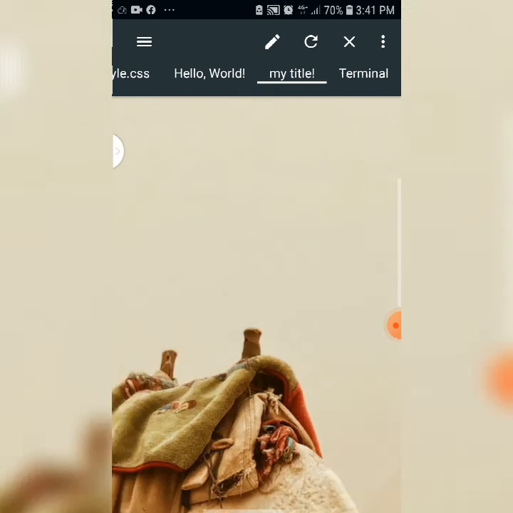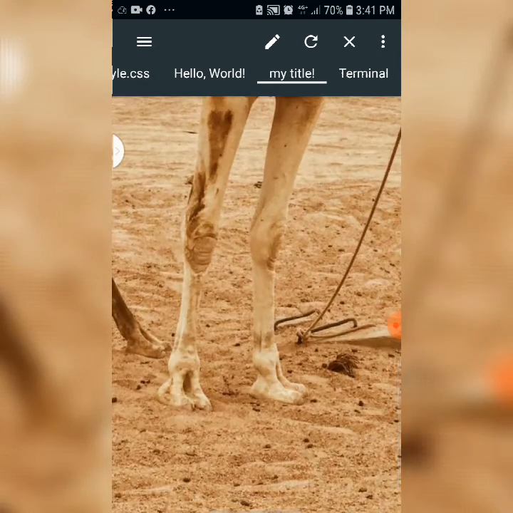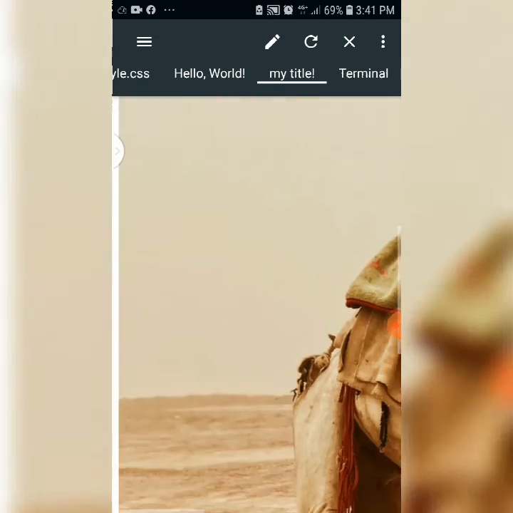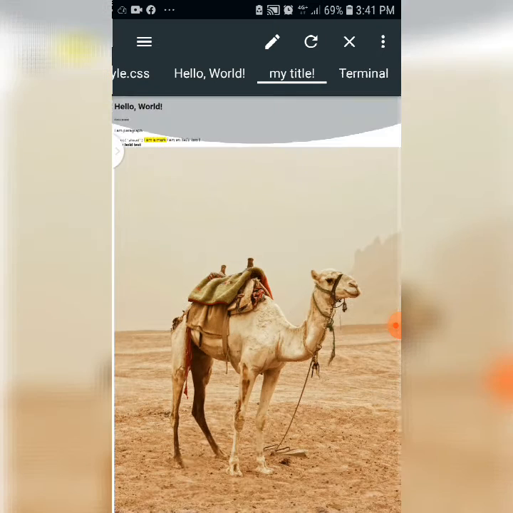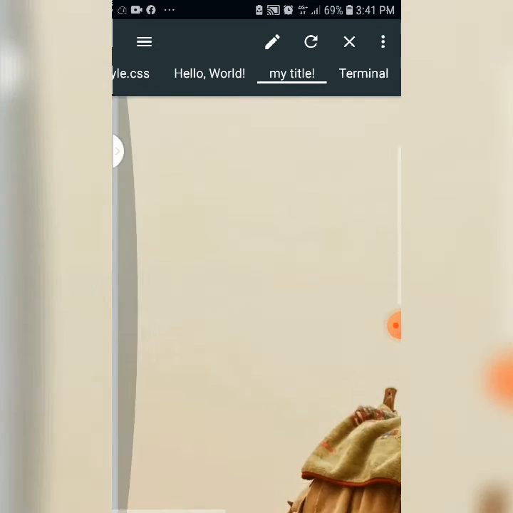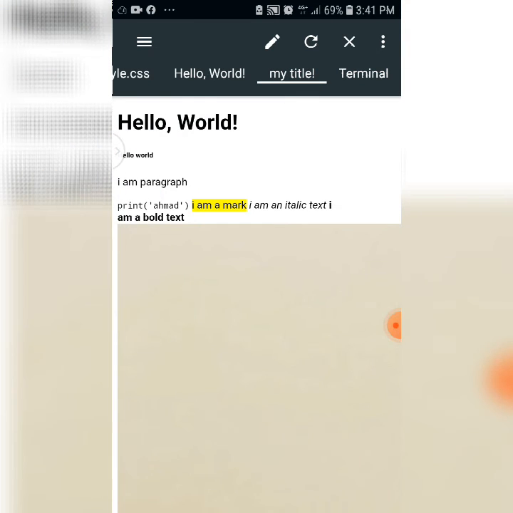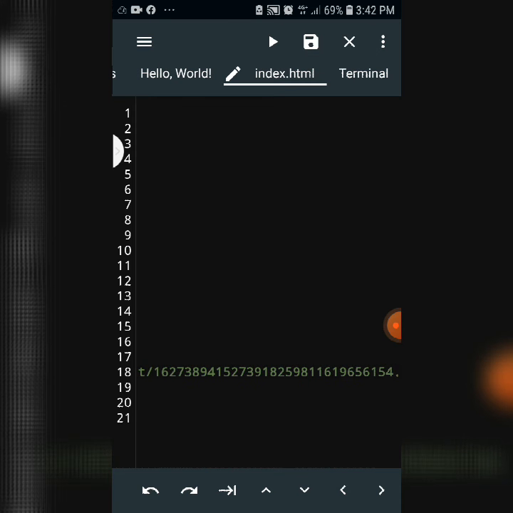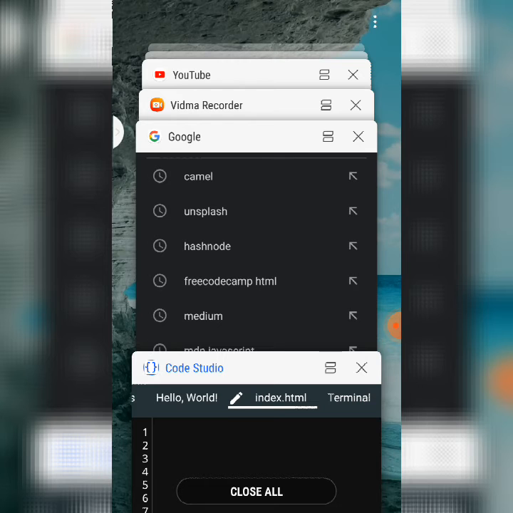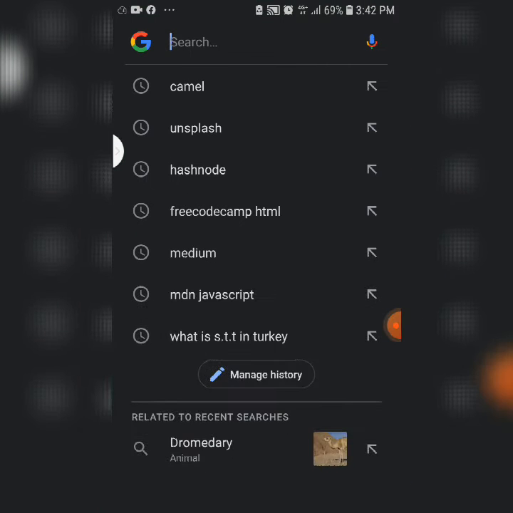This is the picture, the image of the camel. It's very big. How did I do this? First of all, I went to Unsplash.